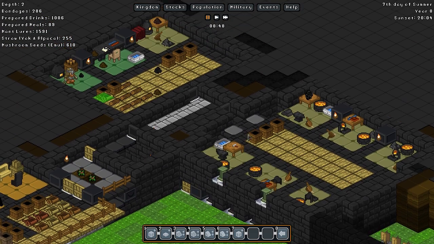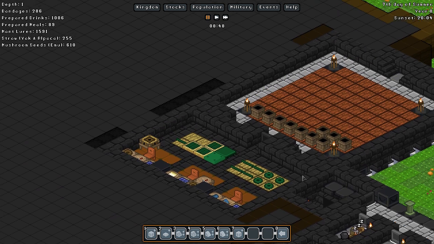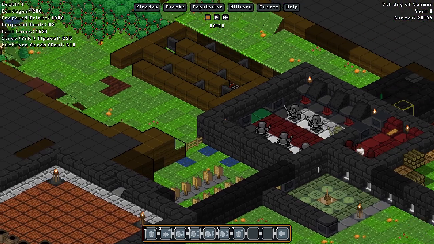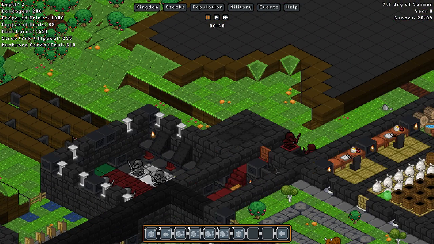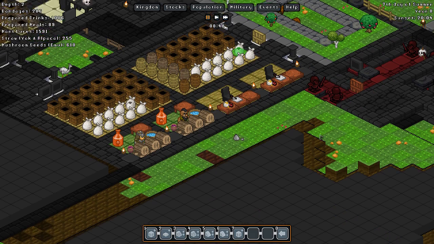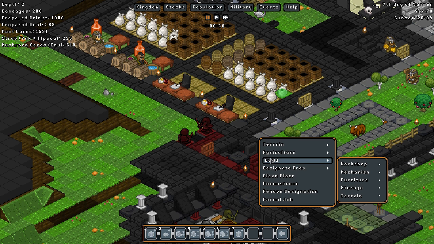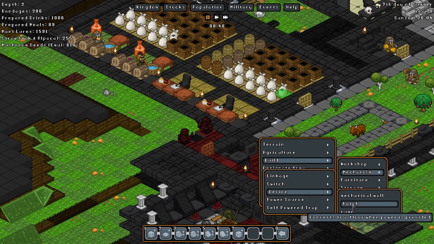Now, I know you're all fairly excited, at least I am, to get these built. We have a pressure plate, a mechanical wall, 3 hatches, and an axle. I don't actually think we need the axle, though. Now, the first thing we're going to need to do is we're going to be placing this hatch over there last. So for now, let's go ahead and build the 2 mechanism devices hatch.